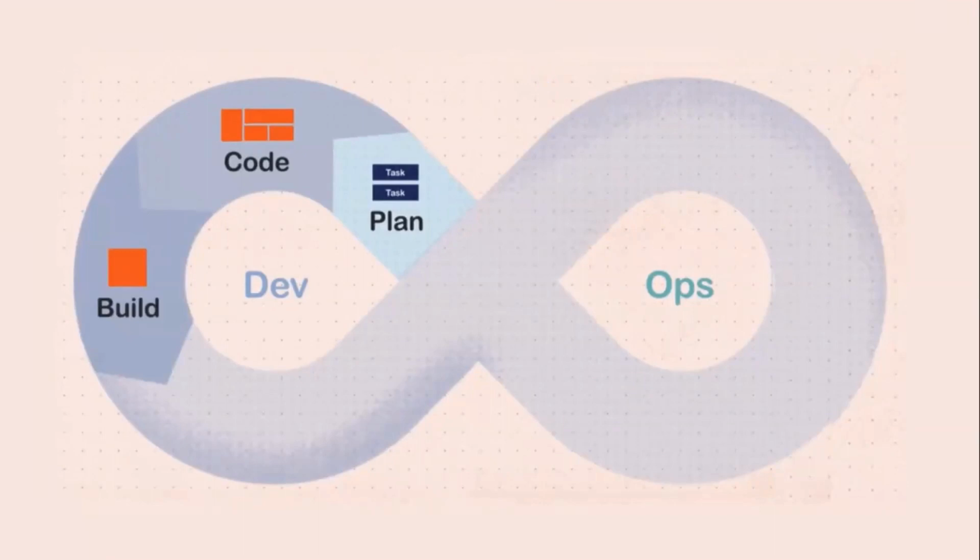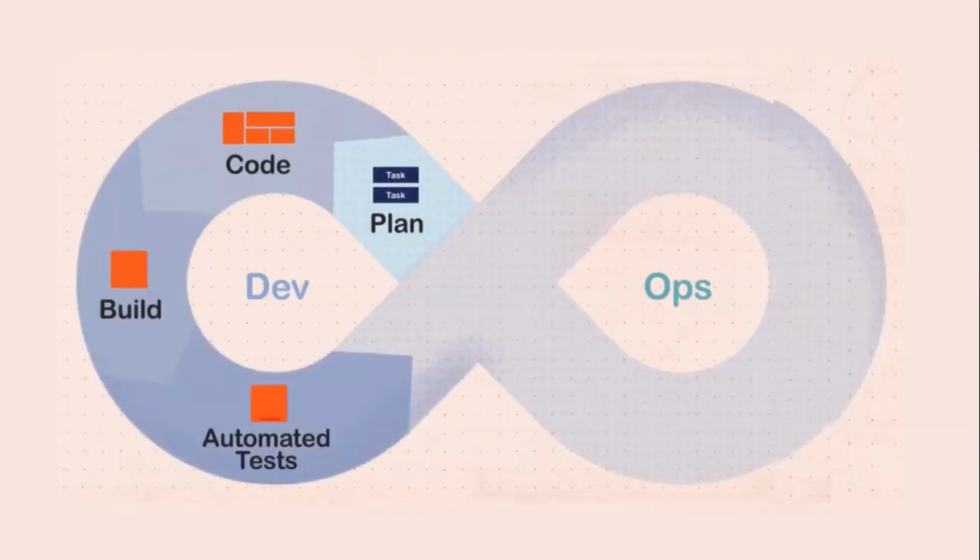Once a developer has finished the task, they commit their code to a shared code repository. There has to be some common place where you are committing your code, because in a team you have multiple people, right? You don't have only one person working. You might have 10 or 20 people working. So you should have a common repository where you are sharing the code and your updates. This is how build actually works.